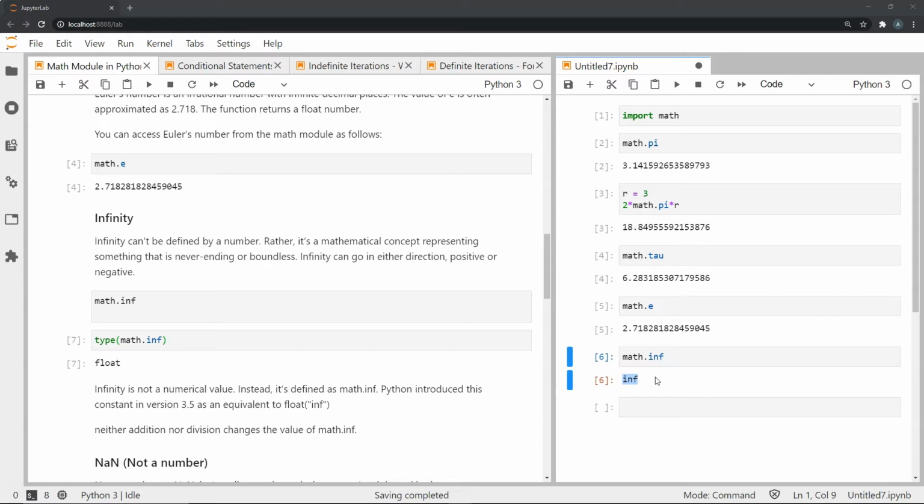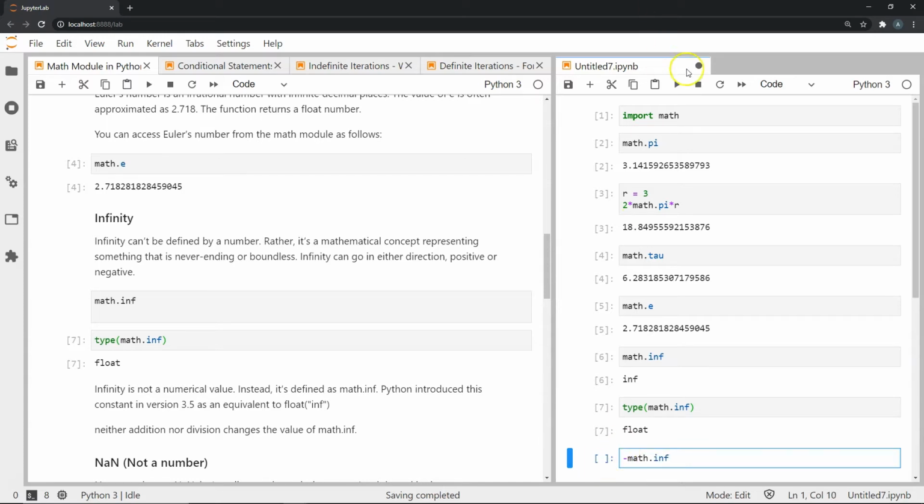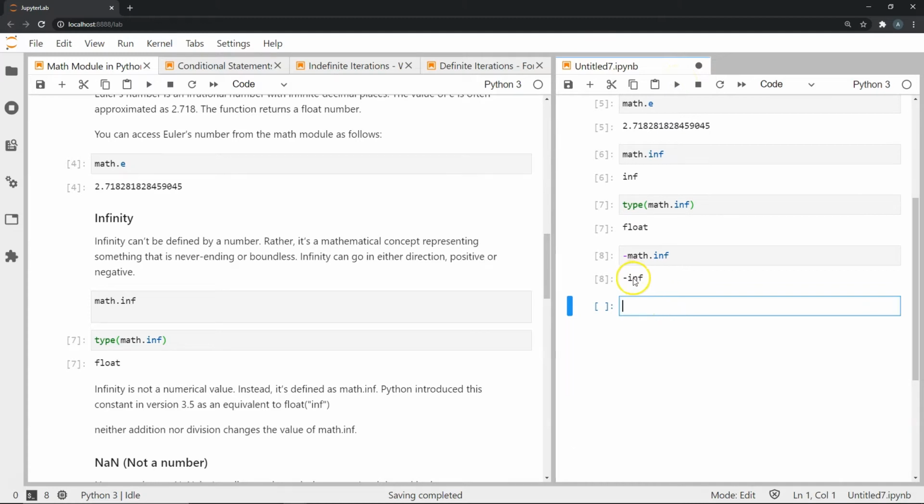The value of math.inf will give us INF, and this INF is actually not a string, so we can confirm that over here. As you can see, when I check the type, it's actually a float. In fact, this was recently added in Python 3.5, a special type known as math.inf. It returns this INF data type, which is the equivalent to a float. So this is how we use infinity. If you wanted to get the value of, say, minus infinity, all you would have to do is math.inf with a minus sign preceding this constant, and you will get minus INF.